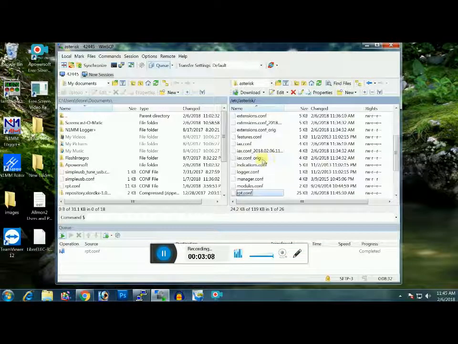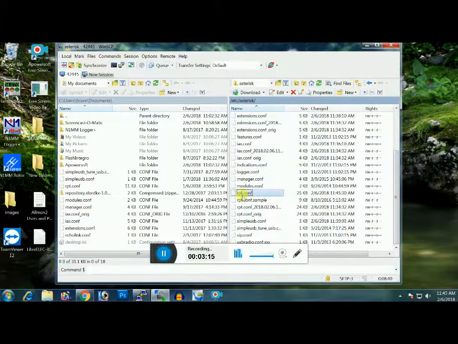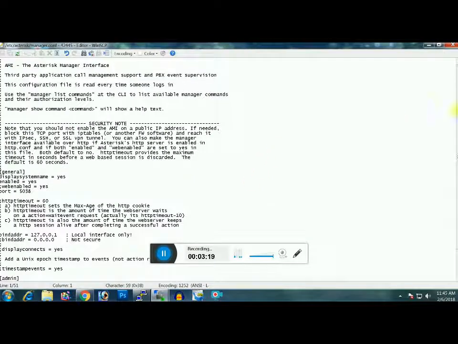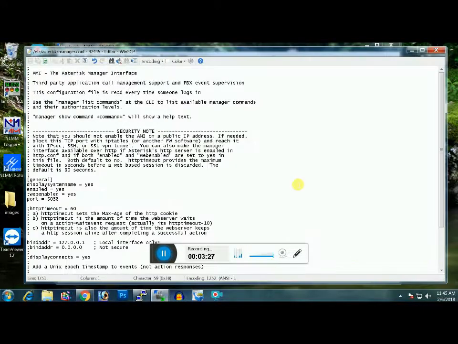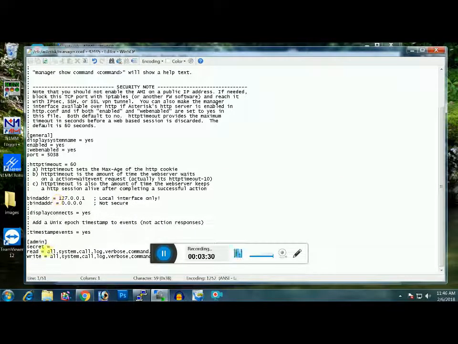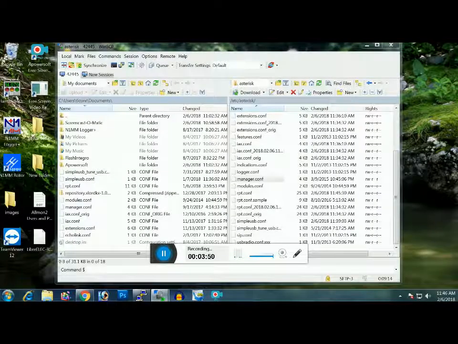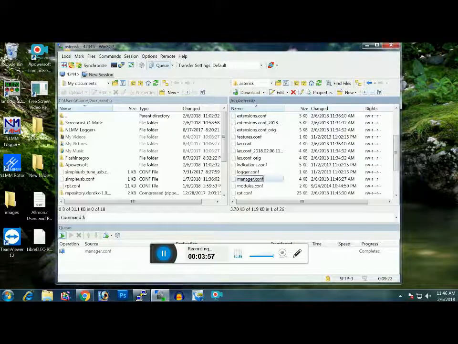Okay, now while we're in here, we're going to make a change to manager. So we need to go to manager.conf. rpt.conf was right here, so go ahead and open manager.conf. Let me get it within the window so you can see it. Down at the bottom, this is for Allmon. You'll have admin secret equals, and you need to put a new password in. So choose a password and write it down. You're going to need it a couple times in here, and this will give you Allmon access. Don't touch anything else in here. I'm going to move it off screen and put the password in. Okay, hit save in the top left corner and close. Now you should restart after this, but I never do, and it just works.